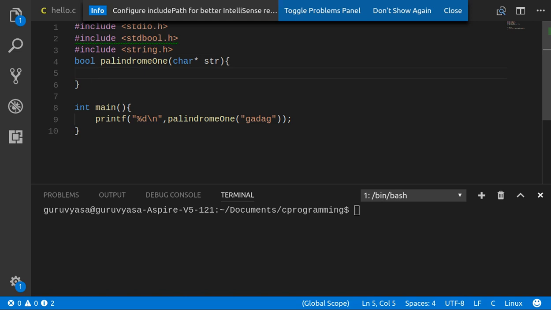The logic which I am going to use in this function is the popular one: you have a pointer to the beginning of the string and a pointer to the end of the string, and we go on incrementing the start pointer and go on decrementing the end pointer, until the pointers either cross each other, or until we encounter two characters which are not equal. Okay, so let us do that now.